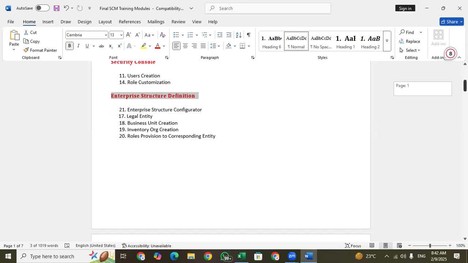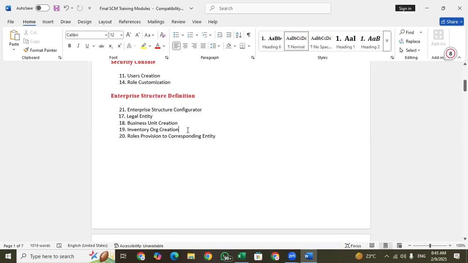Okay, so in the enterprise structure, we can discuss how to start with the enterprise. By using legal entity, business unit, some numbers are jumbling. Don't think too much about that. Some things will change later as per the configuration structure. Here we have the structure of the inventory. First, we need to define legal entities, business units, and inventory organizations, right?